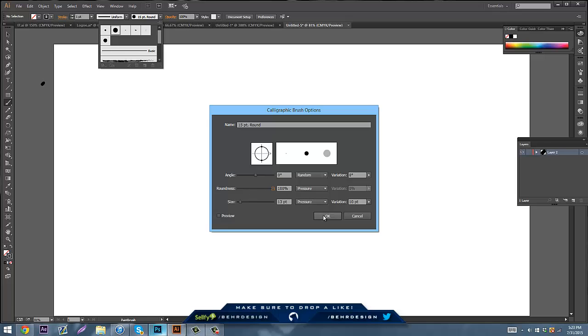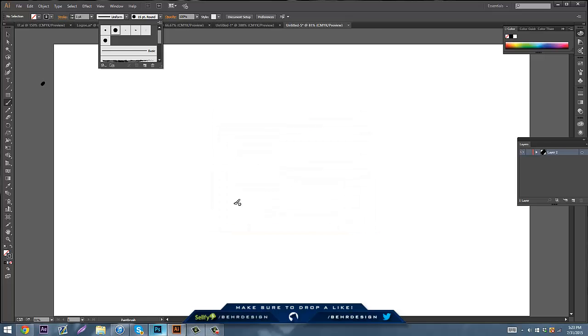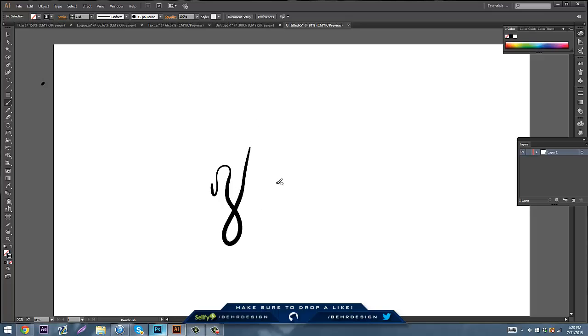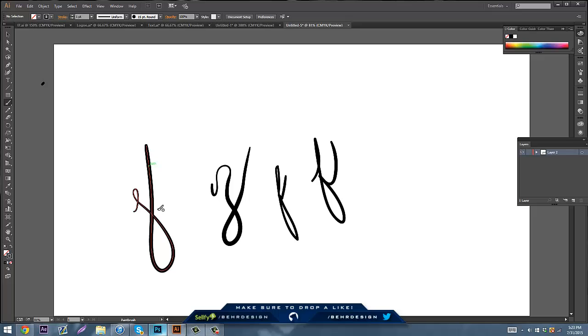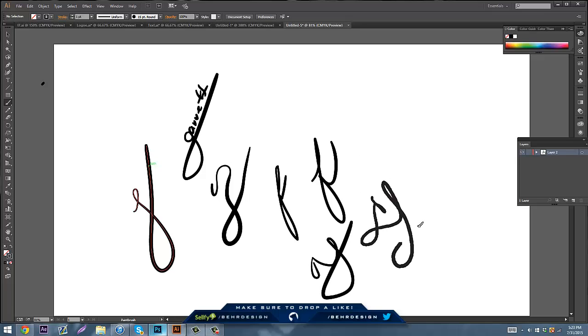Pretty much you can just screw around with this, and you can apply to strokes. If you start really light, then go really heavy, and then really light again, see, it does that. This is what people use to do signatures and stuff. I'm really bad at it, but I can write in really good cursive. That's not really that good, but you know. Basically you start light and get heavy and then go again, and you can write your name like that. I write sideways by accident, but whatever, you get the idea. Then you can just scribble around and get a feel for it.